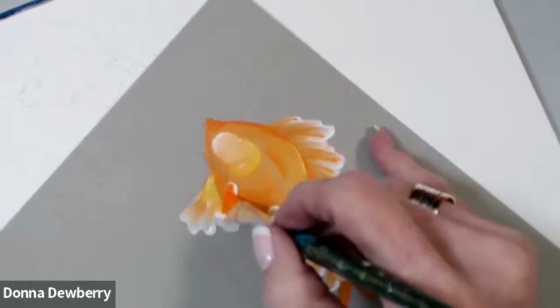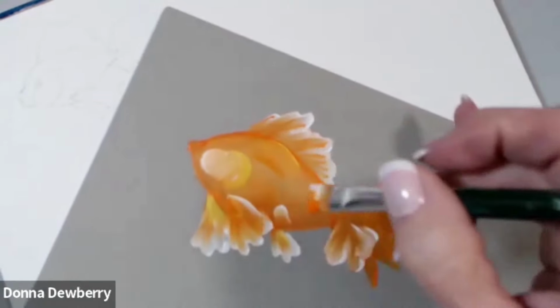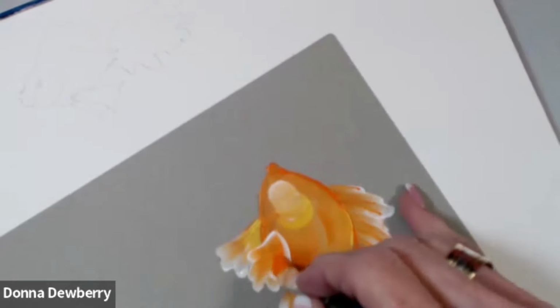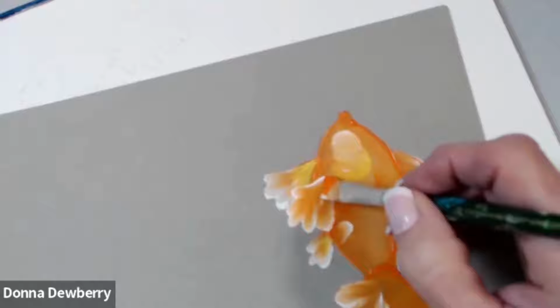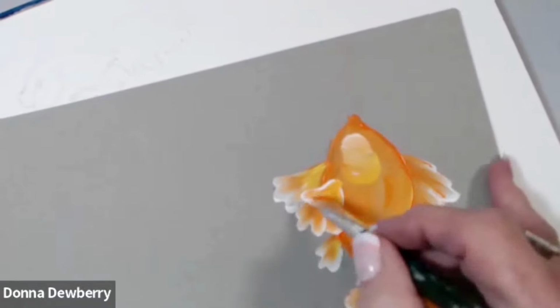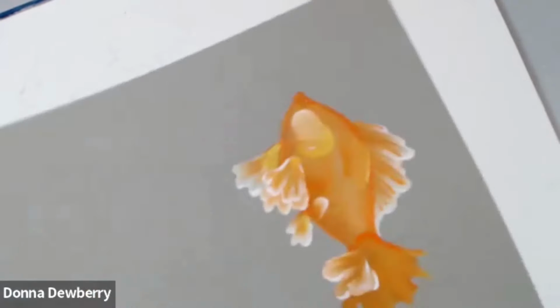So we're going to come here. All right. So if I come down here, can you see how I'm going back and forth, back and forth, back and forth? And I can get a little bit of yellow. And then I can ripple this even. See how that looks like it's in front?